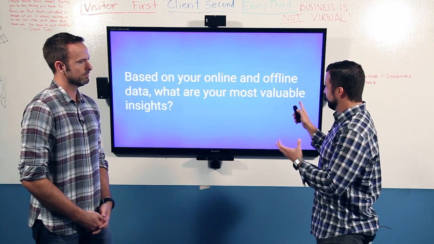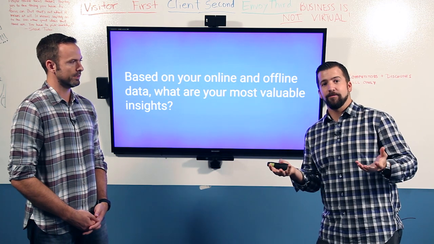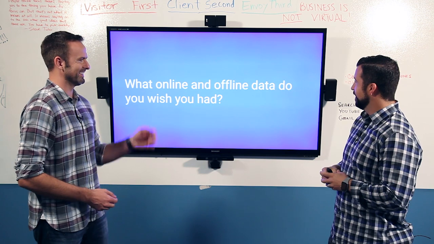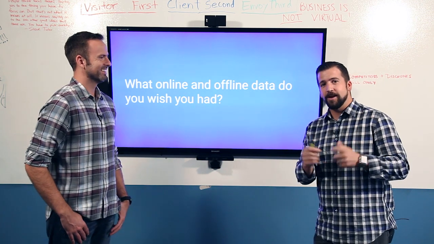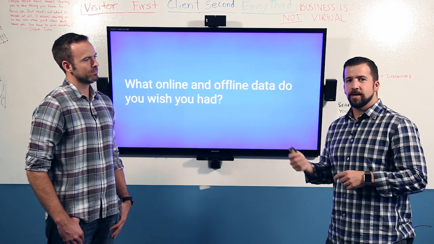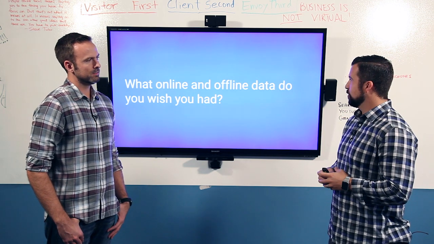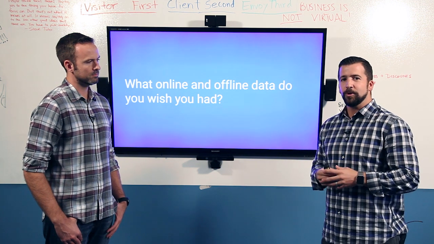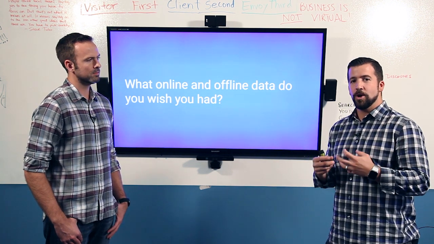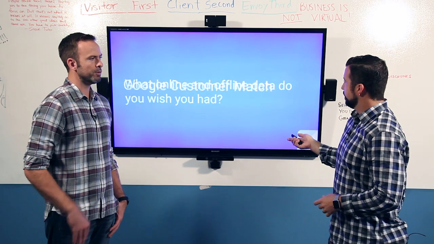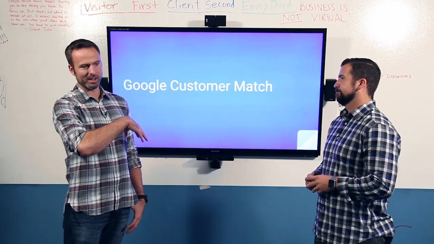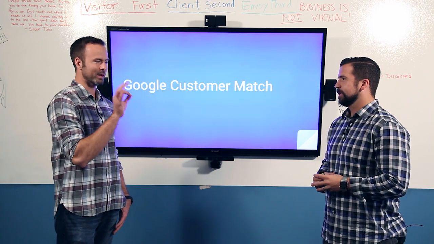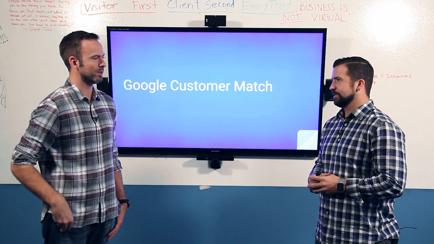This is really just first saying, what data do I have? There's a lot of data you probably don't have and now you're going to want. That's the next point: what data do you wish you had? That's really important because this takes planning and preparation, and you don't want to wait too long, because even though this is retroactive, you can only retroactively target based on what you already understand. If you've only been collecting emails, there's some value there, but it's minimal compared to having insight into other questions they've answered on your site.